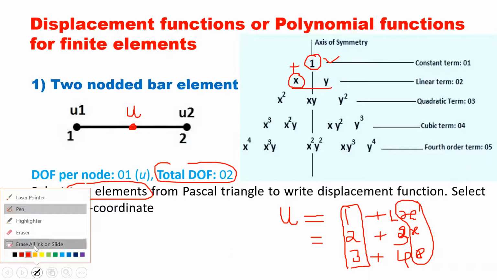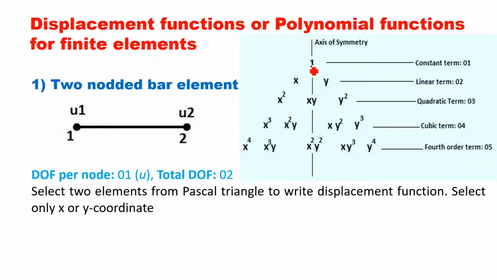So whenever we write down the displacement function, only this 1 and x are not sufficient. We have to multiply these with some unknown generalized coordinates. Let it be alpha 1 and here alpha 2. The generalized coordinates alpha 1 and alpha 2 need to be determined using mathematics. So alpha 1, alpha 2 represent the unknown generalized coordinates.